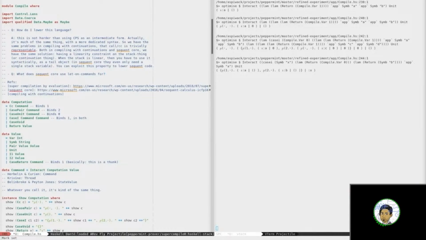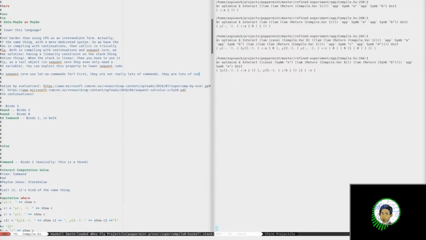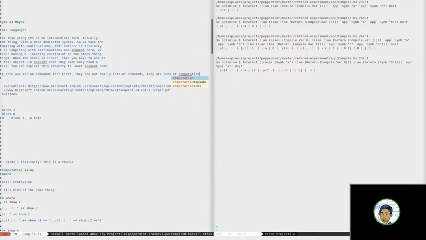So that was easy. I just had to read the paper. So first, they are not really lets of commands. They are lets of computations, with a small twist.